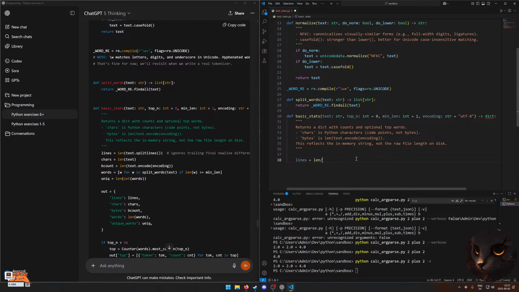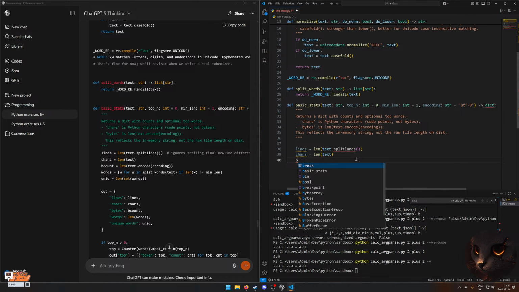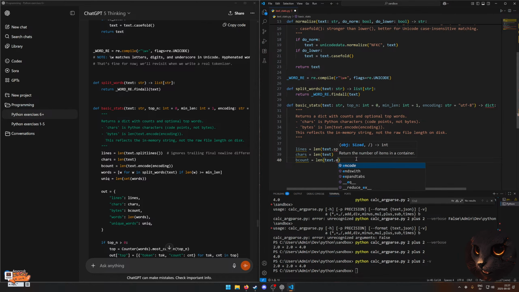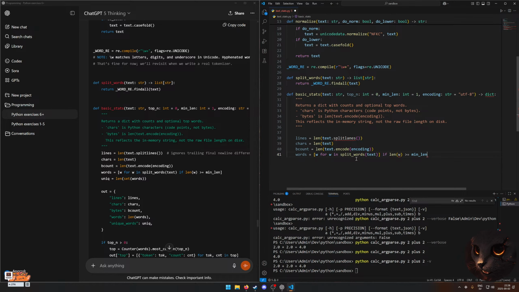And then we have lines equals len text.splitlines, chars equals len text, byte count equals len text.encode encoding, words equals w for w in split_words text if the length is greater than or equal to min_len. unique equals len set words.